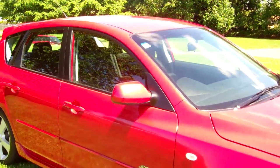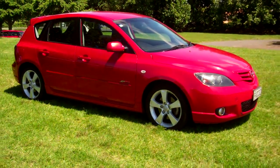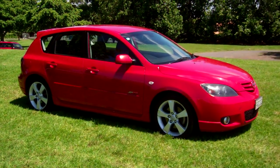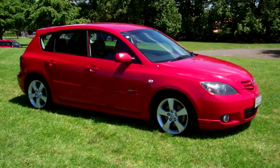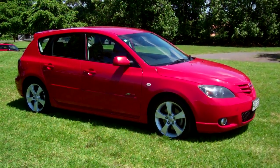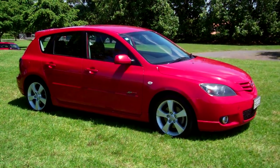2005 Mazda SP23 drove exceptionally well up here too on the test drive. I hope that gives everybody an insight with our virtual tour. At Cash for Cars, we buy cars — feel free to visit our website at www.cashforcars.co.nz, fill in the online form and we'll come back to you with a cash price on your car. This is Dan from Cash for Cars — good luck and happy bidding.